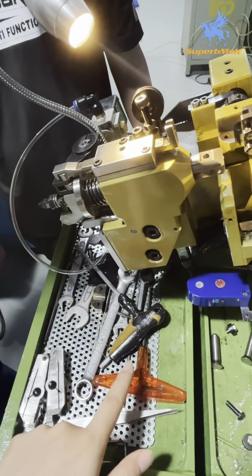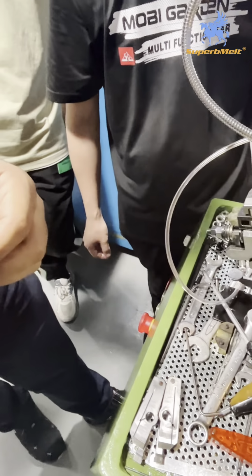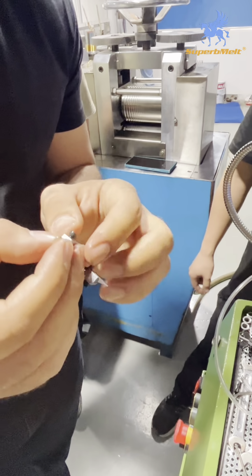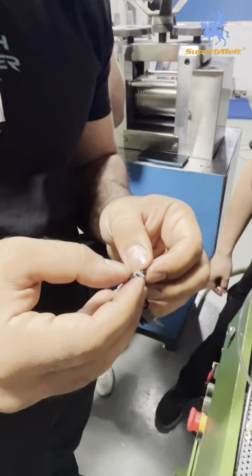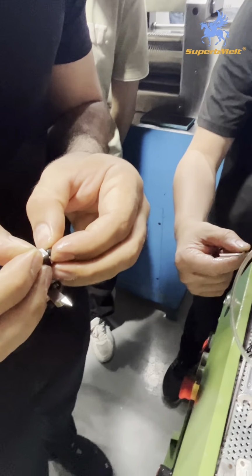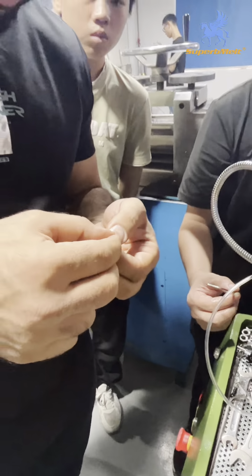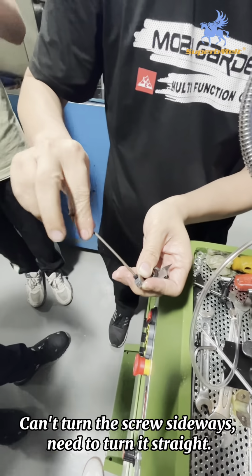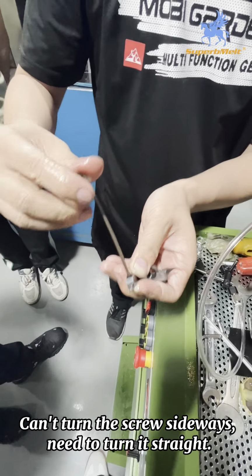You need to use this part to lay these two parts on the locating place. You can use this or use your cane, both okay. Then fix it. You need to tighten it straight, not slanted. If you fix it slanted, it is easy to break.